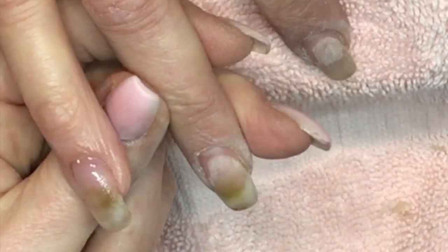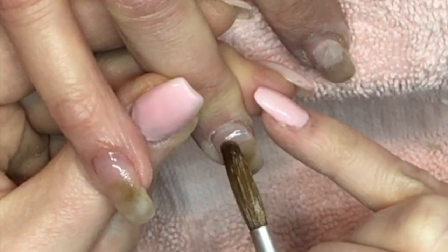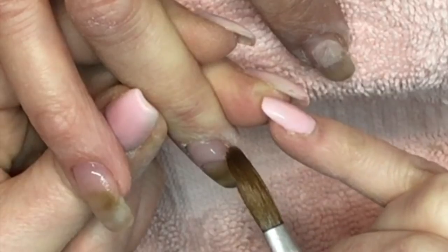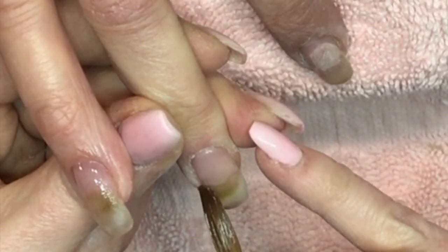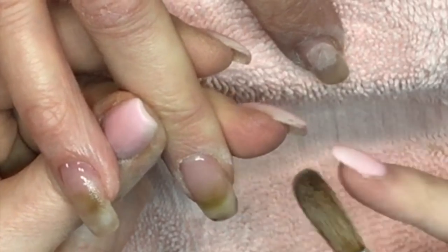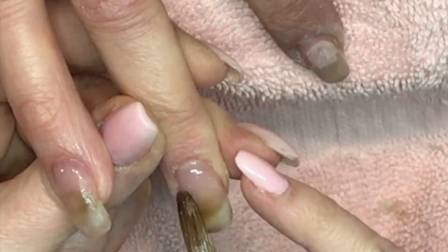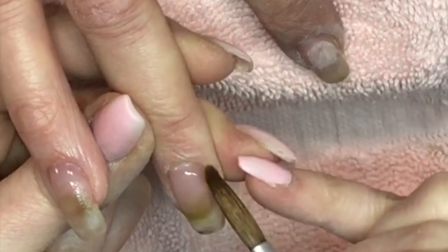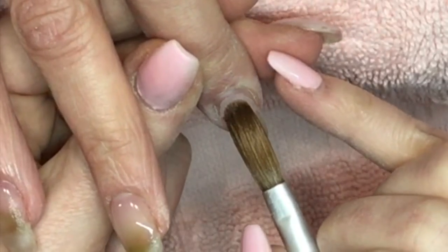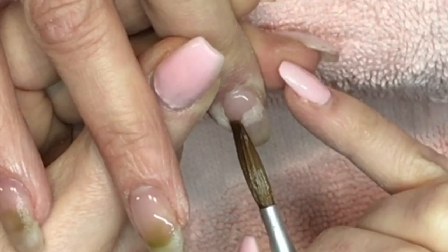Alright, I just thought of a tip to share for the secret of no lifting. You cannot touch the nail with your wet brush. It will lift. You have to make sure that the only thing that touches that fill space is the wet acrylic. You have to move the wet acrylic with your brush onto the nail surface. You can't let the corner or the tip of your brush, when you're scooting acrylic over, touch the nail, because it ruins the bond between the primer and that wet acrylic.